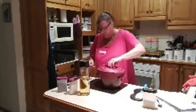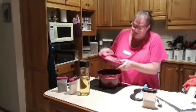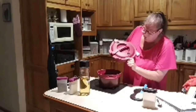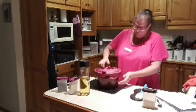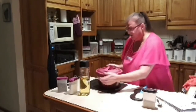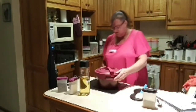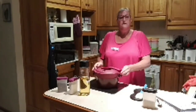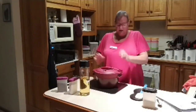Okay, so there's two little arrows around here, one on the lid, sorry, I should have shown that, and one on the handle. You match it to the handle like so, you match the arrows, turn it clockwise till it matches, and then it'll be sealed. But oh, then you put the lid down.